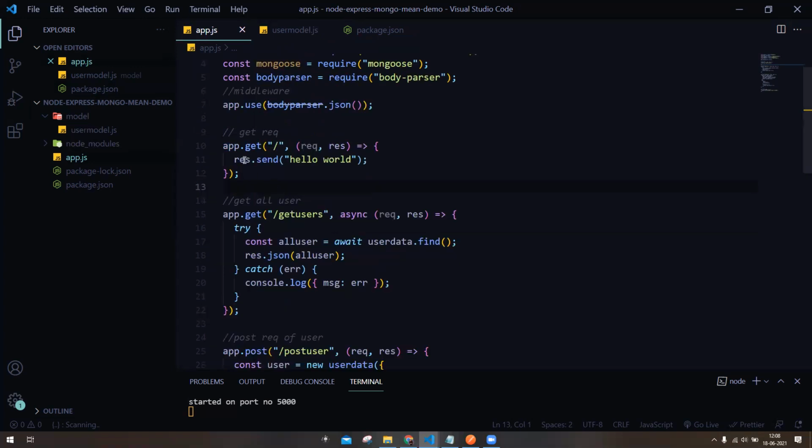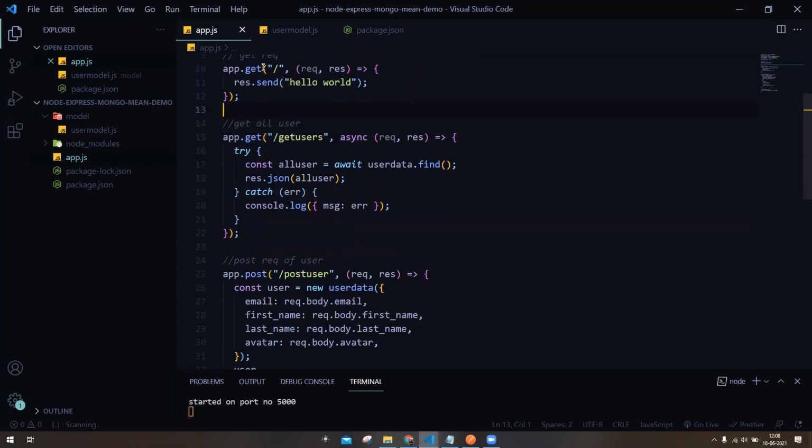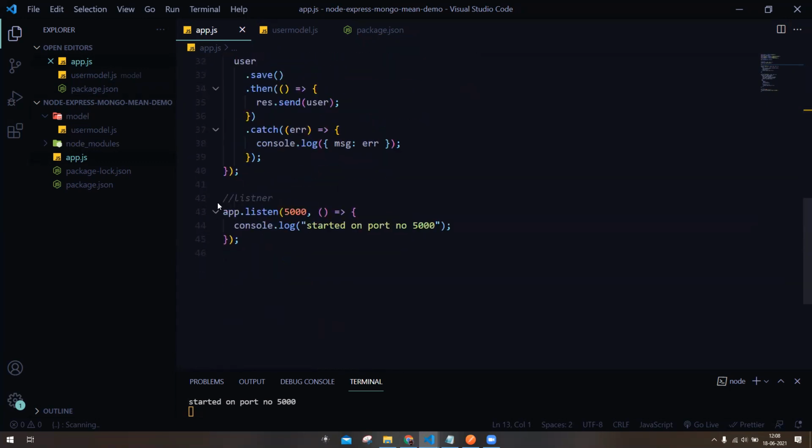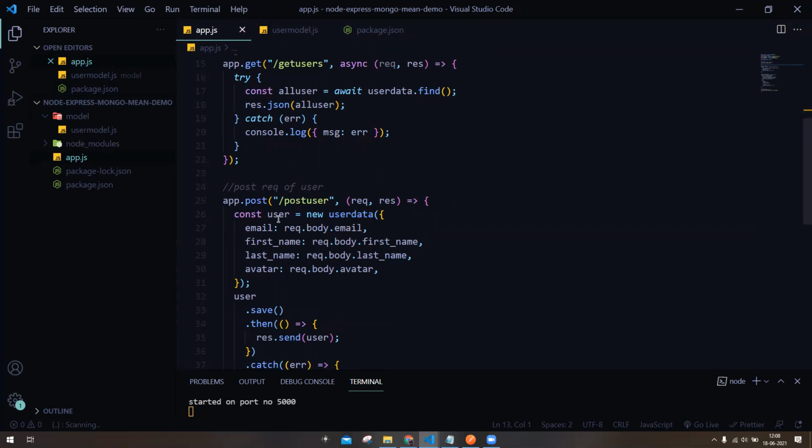So this is the basic model we created in the previous session. Then we also created a simple get request to check whether it's listening on the local server or not. We have created the listener here. You can see app.listen, we are listening to this whole project on port 5000. And we have created the post request.